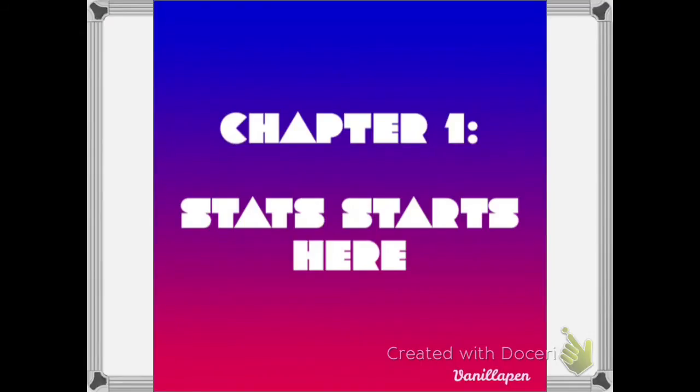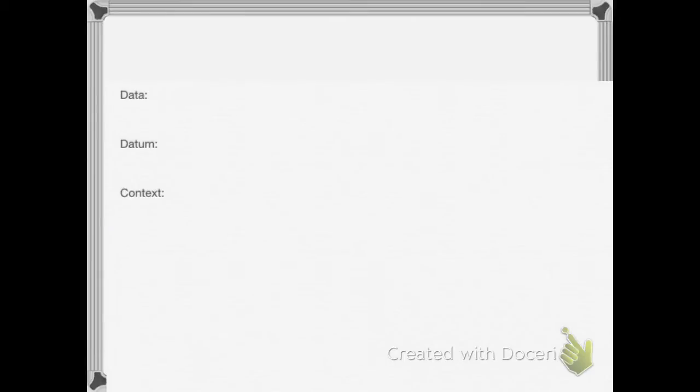Okay, what we're going to be doing today is just talking about Chapter 1. Just a quick overview to make sure that you're cleared up and you understand what's going on. So when we look at this, the first thing we need to understand is the difference between data and datum. Data is actually the collection, and it's the plural, and datum is just one. Now, another really important thing about data is being able to find the context of it.